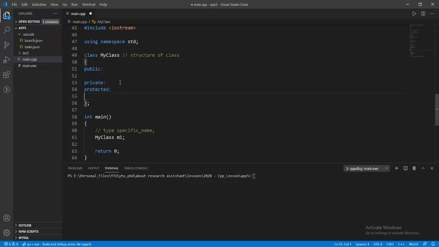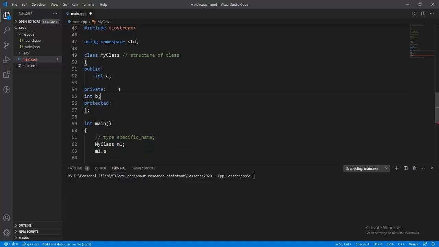These sections are given to the program to represent the access attributes of the members of the class that follow them, which means that if we define integer a variable in the public section, we can reach a variable in the main function.